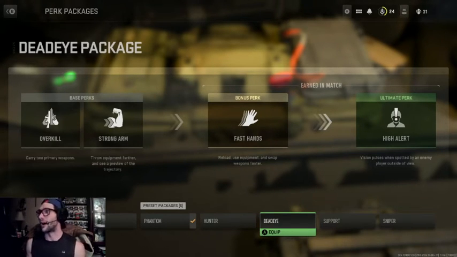So, then High Alert: vision pulses when spotted by an enemy. Some people view this as really cheap. I agree to an extent, especially if you're that person just camping all the time. If you're in a corner guarding something and you happen to gain High Alert, and it lights up on you while someone's trying to get the jump on you, I find that very annoying, especially when they haven't done anything but sit in a corner the entire game. It could definitely be toxic, for sure.